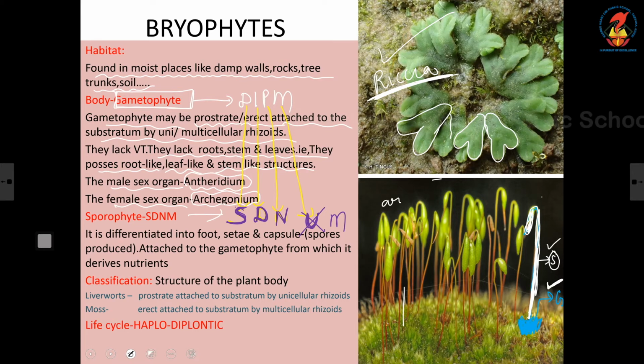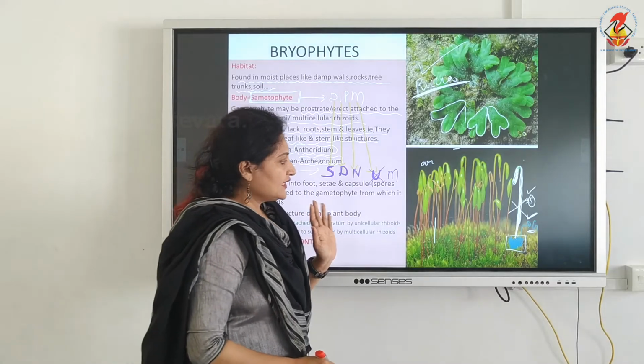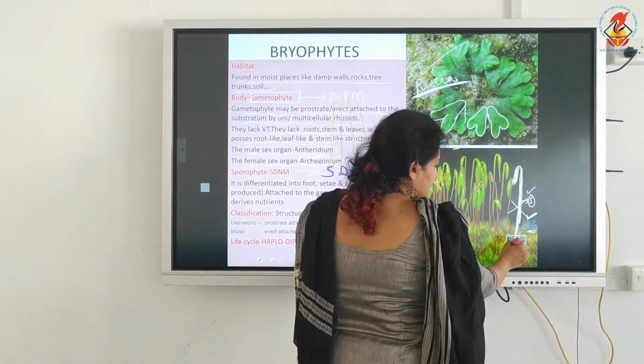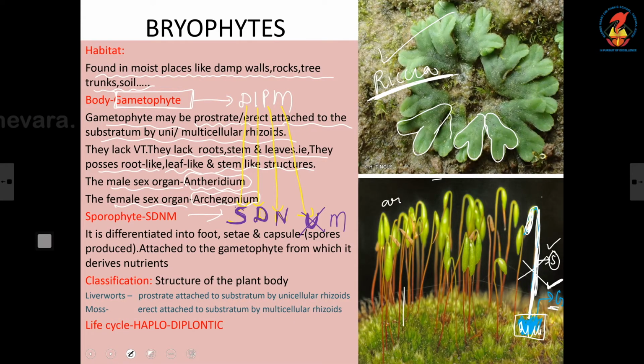And we have noticed the gametophyte is always on the walls. Sporophyte we notice only in the months of June, July, August. That is rainy season we see the sporophyte. Otherwise the sporophyte is not there. So from that itself it is justified that the gametophyte is the dominant phase. It's found throughout the year. It is independent. It's green in color. It prepares food by photosynthesis. Third point, it is also multicellular. You can see it with your naked eyes. You are not using the microscope to see these grassy structures.